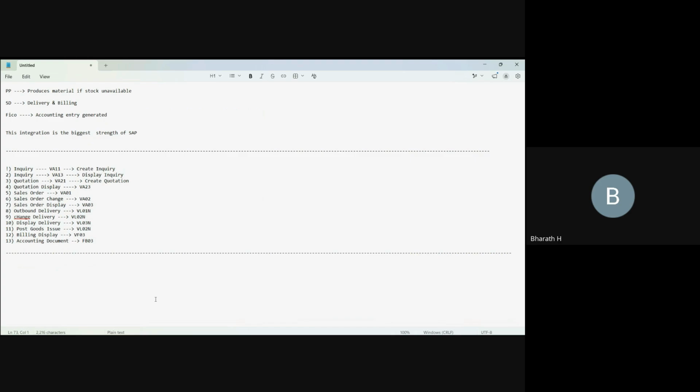After the outbound delivery, the status changes to goods issued. Once the status has changed to goods issued, obviously the material will be reduced to 400. Yeah, that is the actual cycle.